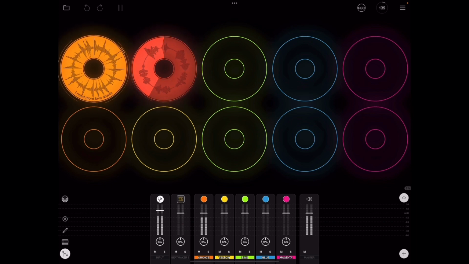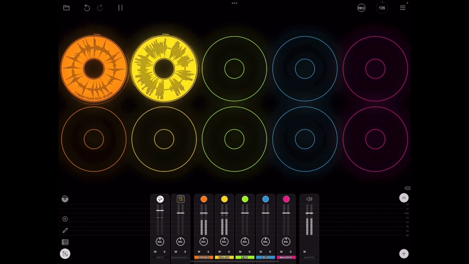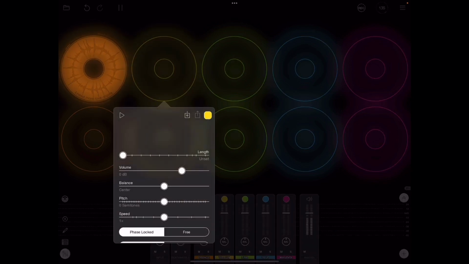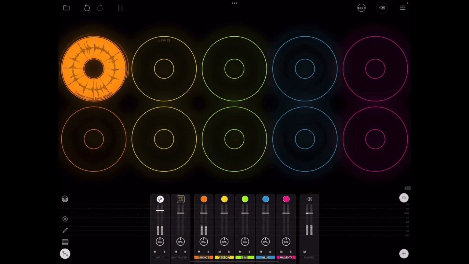Now, actually, 8 bars because it's keeping time with the master. So let me fix that as well. But let me wait for it to finish looping, and now whatever comes through, which is my vocals, okay? So now I screwed that up because it's going with the actual time that I originally set, which was 8 bars. So I'm going to go here and set the length to just 4 bars. And I'm going to say, after 4 bars, stop recording.